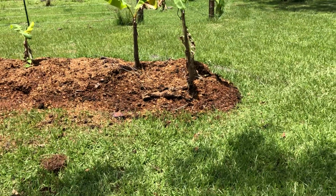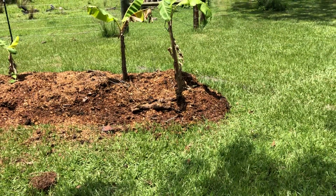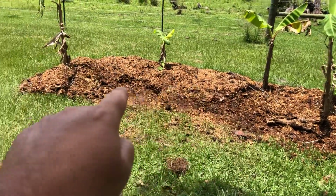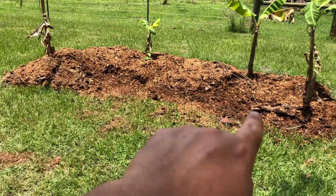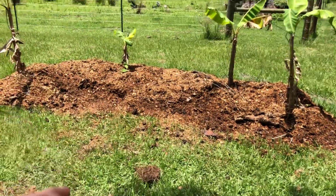I might plant some black beans around the bottom just to get some nitrogen in this pile and get it going. I might plant sweet potatoes. If I do sweet potatoes, I'm not going to plant them in this front part. So this front area is going to stay wet, and it's going to be constantly adding more and more and more. And so I don't want to plant right into the bowl.